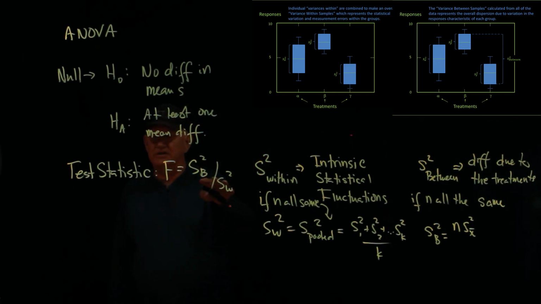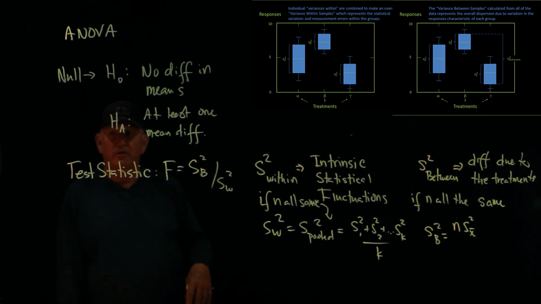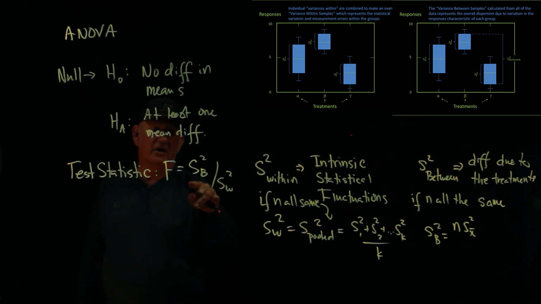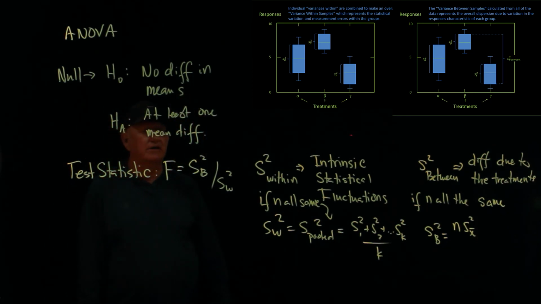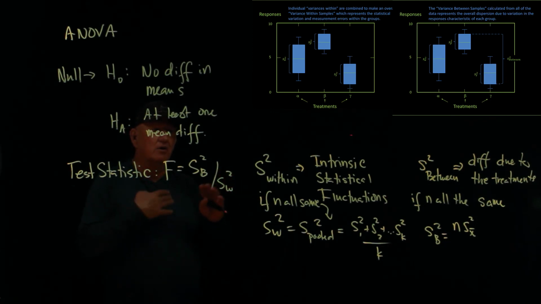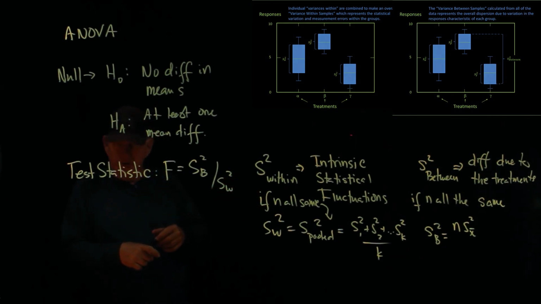So once we have that test statistic, what are we going to do? We're going to run a hypothesis test. We're going to calculate the p-value associated with this, compare that to alpha, and we're going to either reject or fail to reject the null hypothesis. Okay, so let me fade away now, erase the board, and come back and really do what I wanted to do, and that is explain exactly how this works. All right?